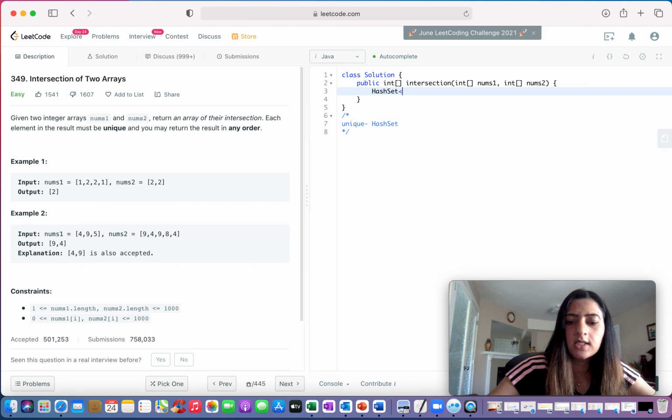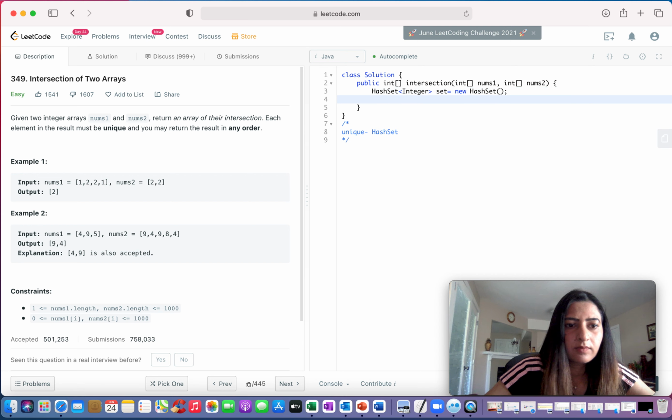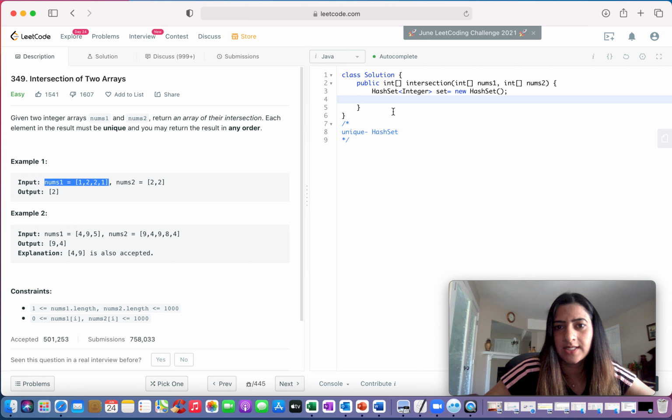Hash set, because they are integers, we are naming it set. New hash set. Now we are adding all the elements which are in nums1 into the set, only unique.